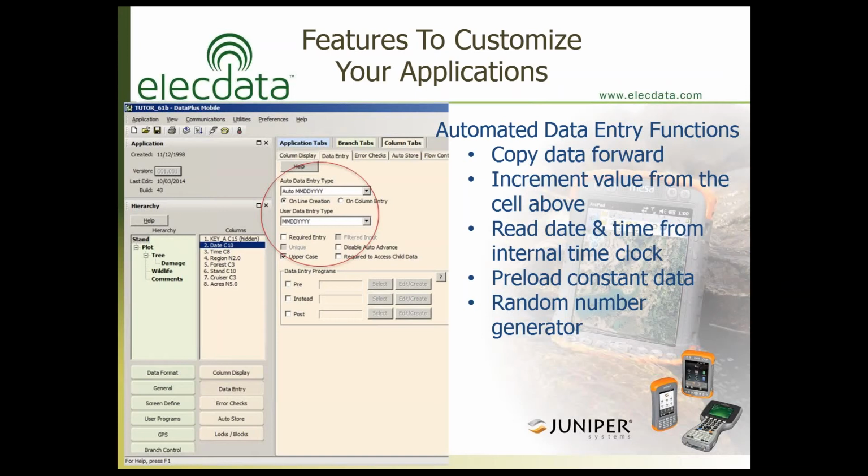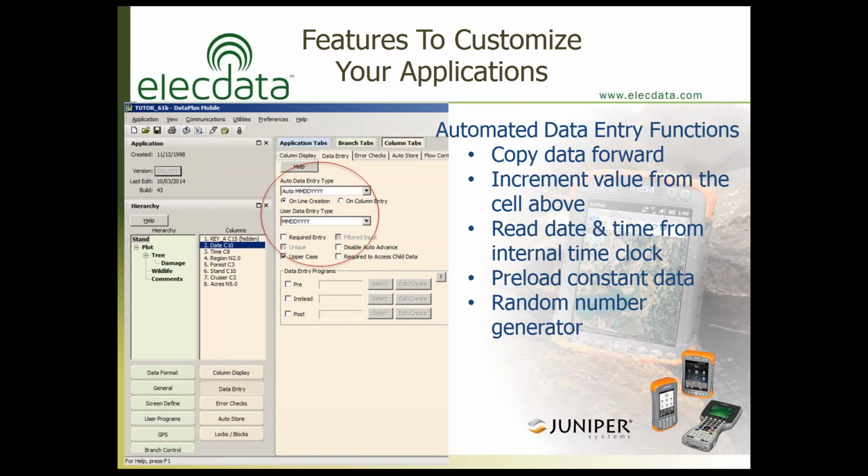In this example, we have the column date highlighted, and you can go up to the auto data entry type that's in the red circle there, and you can click a drop-down box to have auto month, day, year. So when it gets to that field, it knows that it's going to automatically grab the date off the internal clock, load it, and automatically advance you to the next field. We can do the same thing with time as well, where it grabs the time off the internal time clock.